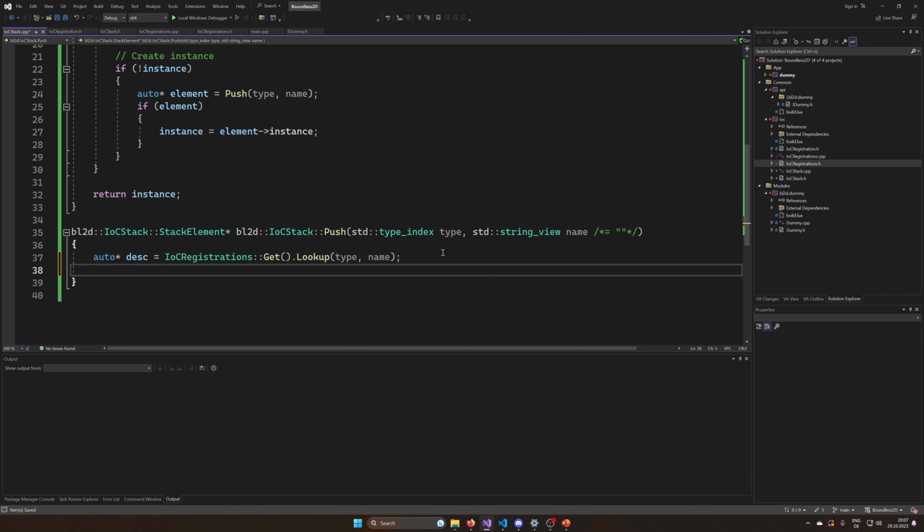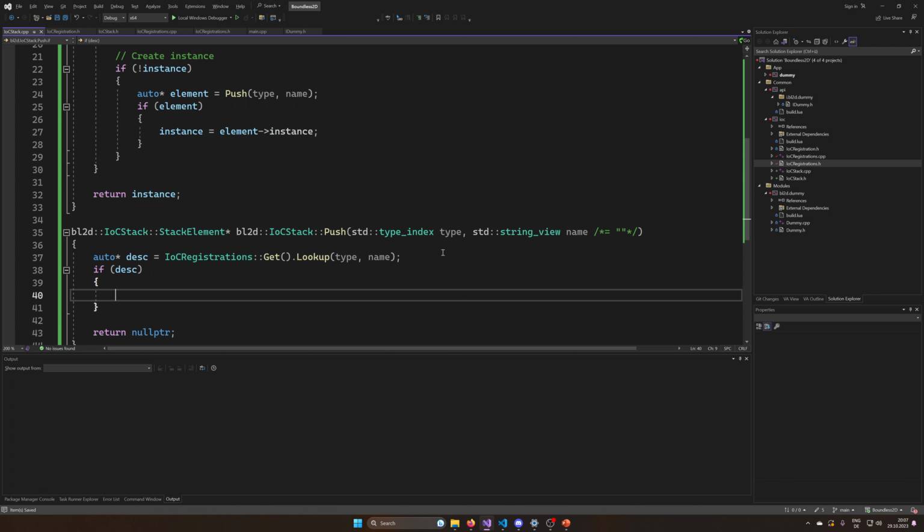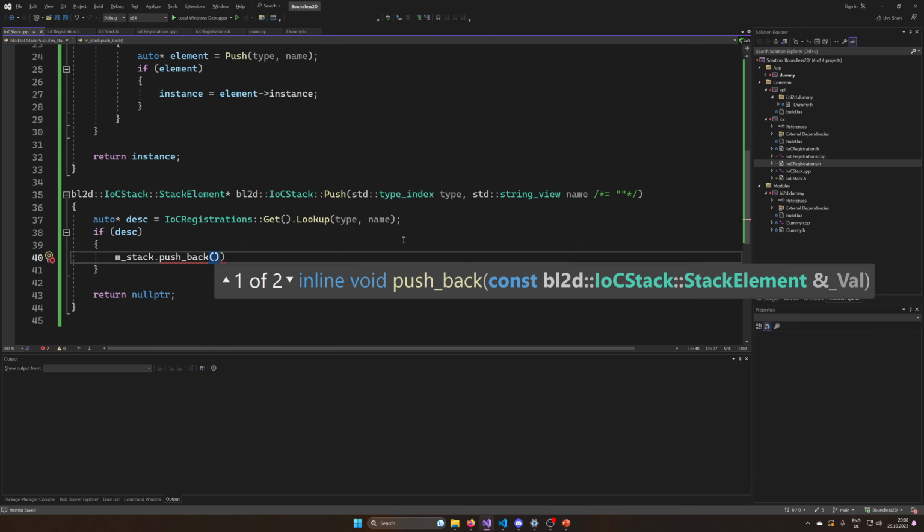So now we have a descriptor. If we have this descriptor and do something, let's have our default null pointer return. And inside of here, basically we need to allocate a new stack element. So I'm going to say my stack, and I want to push back. I don't know why it tries to default to push front.